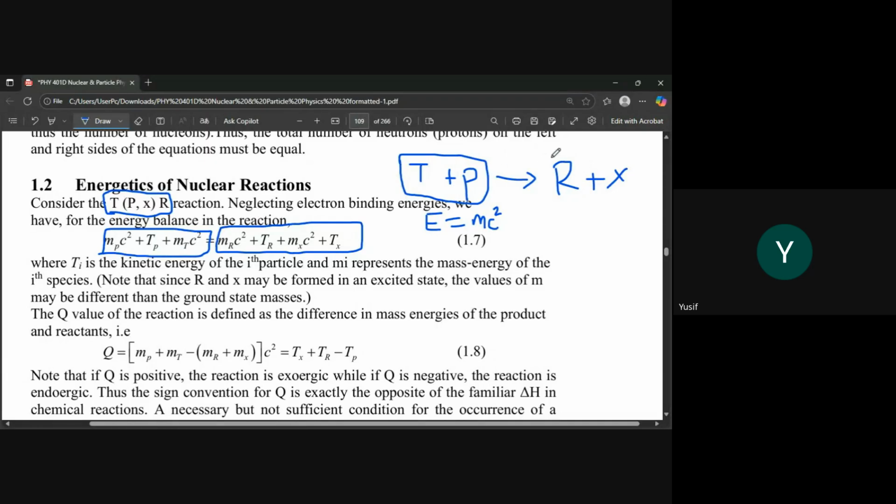If the one here is lesser than this, then the excess, or the remaining that was in excess, is the energy that was being produced. And it's very rare that at the end of the day we have an energy here that is larger than that of the reactant side.